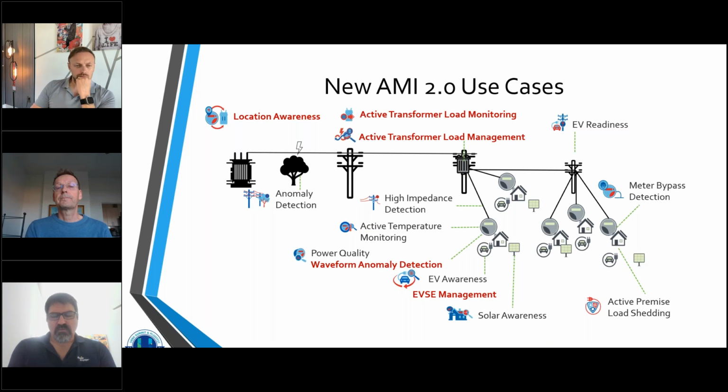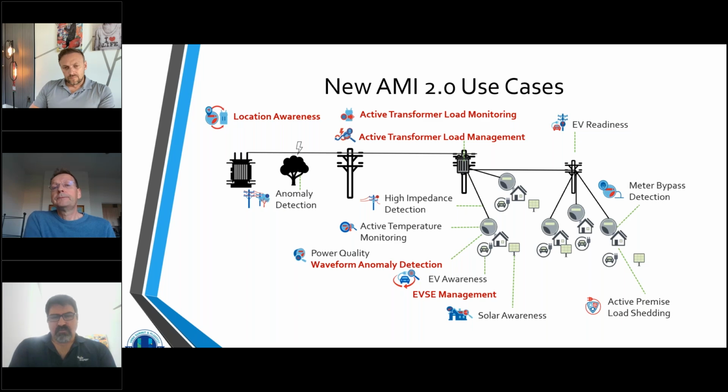Next slide. So when we start to think about the new use cases that drive AMI 2.0, there's a suite of applications here on this slide, as you can see, and this is what we've got delivered in a handful of our utilities that have done this technology already. The core ones that we're going to talk about that are highlighted in red are tied to the stuff that we did with the UBA with PlugFest, but foundationally, there's a couple different buckets that utilities have been focused on, kind of the grid-centric use cases, like what they can do to have better state analysis, take action, better visibility and monitoring from a grid state perspective, as well as consumer style applications where you enrich data to enable consumer engagement, understand what the behaviors of these individuals are in real time, and then ultimately coordinate collaboration between consumer and utility in real time to better manage the grid.